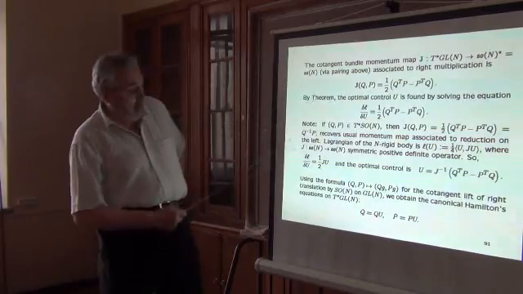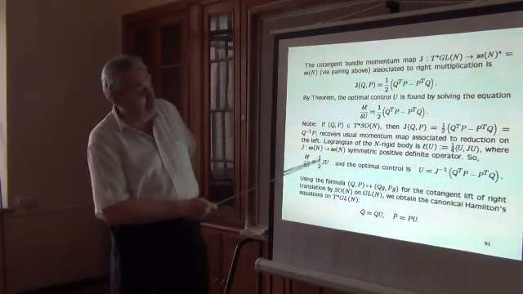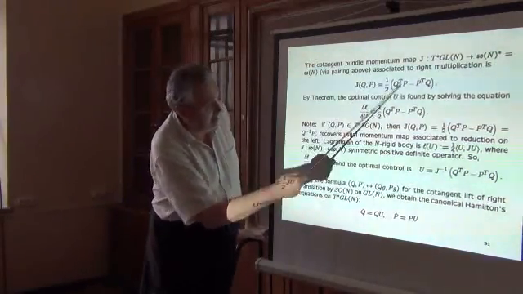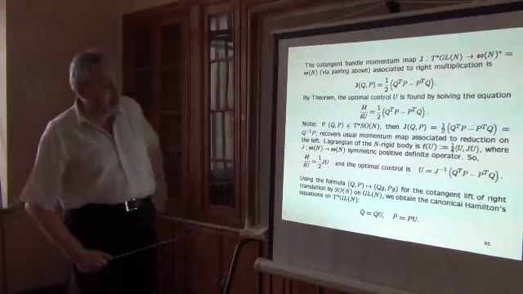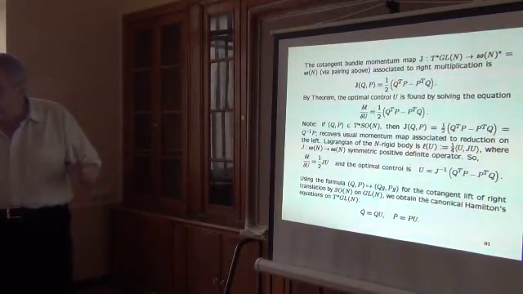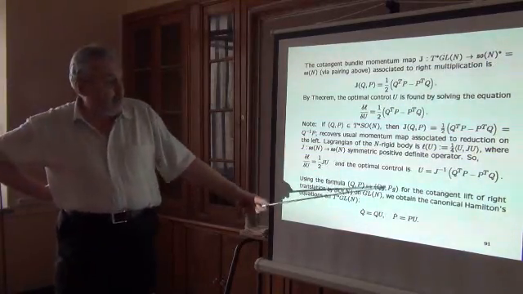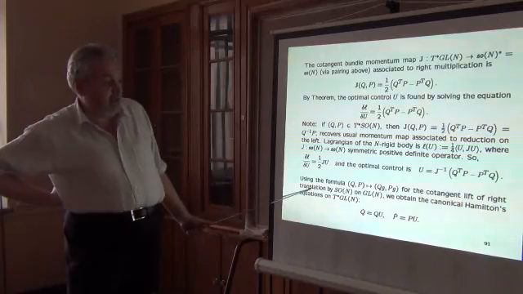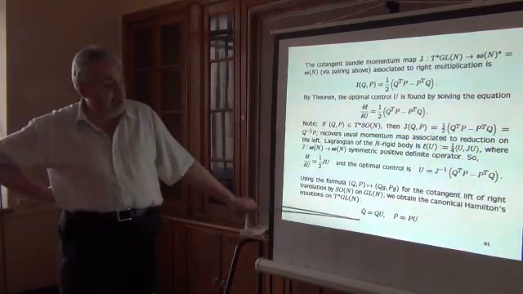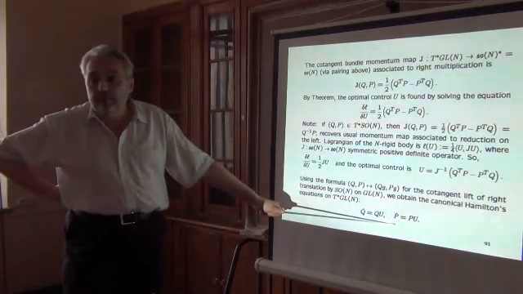Okay? So, what are the problems? How do you write this problem down? The del L del U is equal to 1/2 Ju, and the optimal control is given by J inverse of this. So, what are the Pontryagin Hamilton equations going with this? Well, I know what they are. I use this formula for the cotangent lift of right translations, and I write Hamilton's equations on T star GL(n). Here they are. Q dot equal to QU, P dot equal to PU.